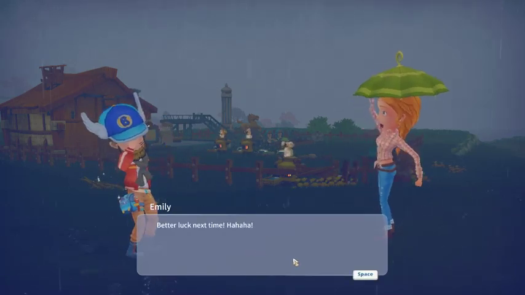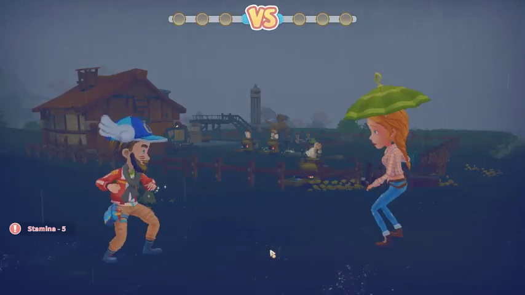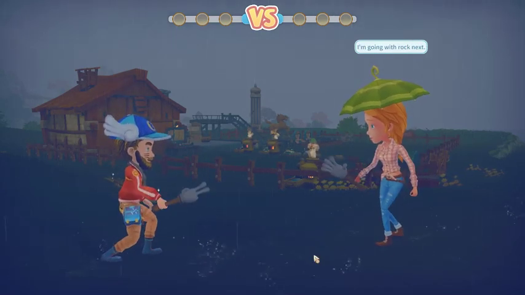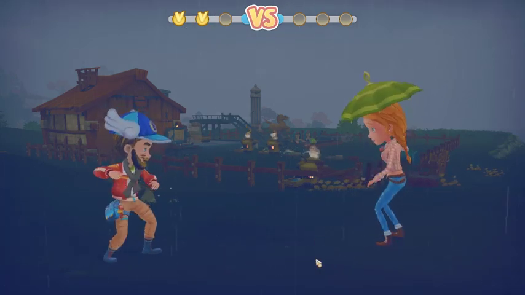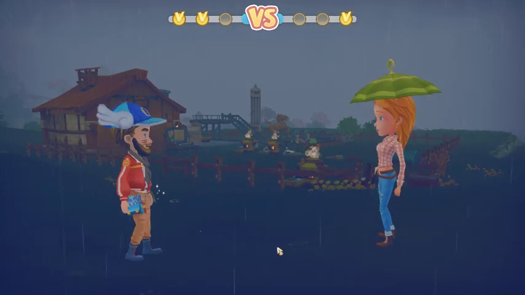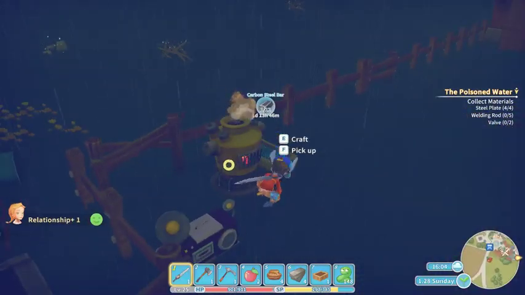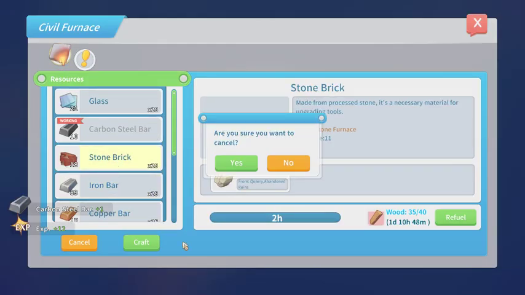Alright. One of the nice things about rock, paper, scissors is that depending on the person, sometimes losing will actually give you more reputation than winning. Doesn't appear to be the case with Emily. That's alright. We have plenty of iron bar. We do need some stone bricks.